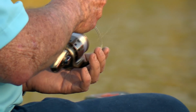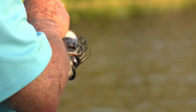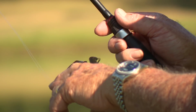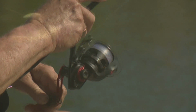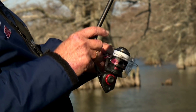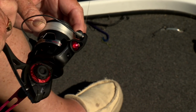What's going on here? Well, your lure speed is going to be slower when you begin your retrieve after a long cast than it'll be when it gets near your rod tip. Bottom line is, no pun intended, your lure speed increases throughout the retrieve, even though your cranking action remains the same. This alone can have a major effect on your presentation and can be the deciding factor in success or failure. Hey, line size can also be a factor. Example, let's say you're using 10-pound test. The size of the spool or retrieve speed is not going to change much during the cast. However, if you're using 20-pound test or heavier, naturally the diameter is larger, so the spool size may be reduced in half on a long cast. Therefore, the retrieve speed increases as the lure approaches your rod tip.